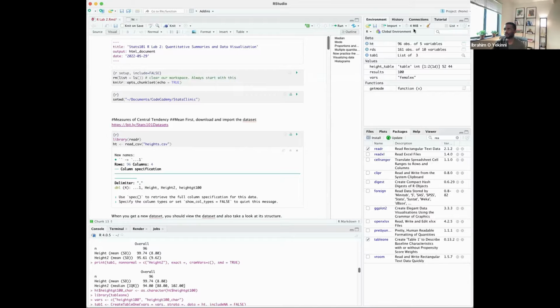RStudio. So if you don't have RLab2.Rmd, you can just download RLab2.Rmd. I just posted it in the chat again.